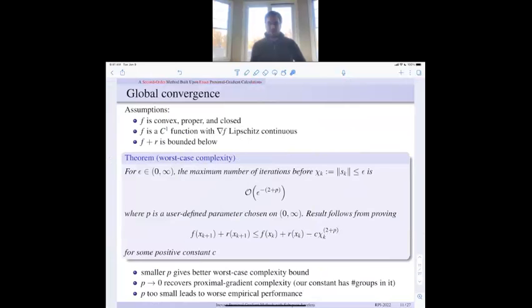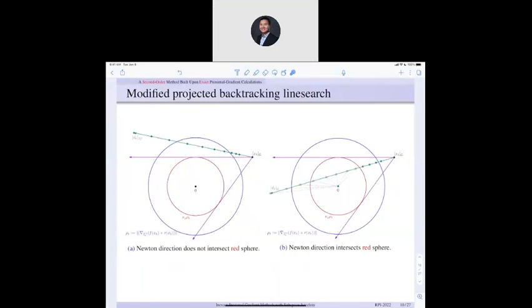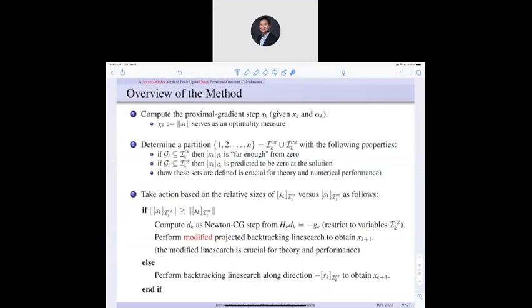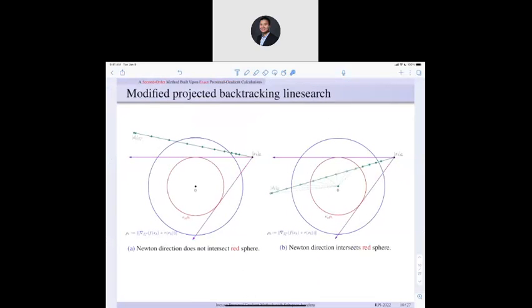Yeah, go ahead. So in your algorithm, you somehow need to determine a partition of the set, right? How do you get to the partition? Yeah, so what we basically do is we have a recursive way of trying to get it. We look at those blocks of variables that are farthest away from zero, and we include that in the set, if it satisfies this property.